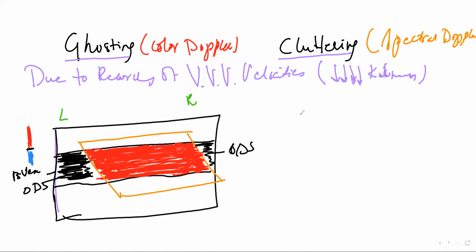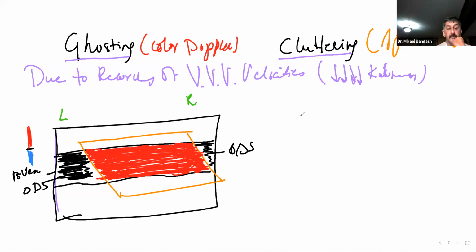Can you repeat the question? My question is straightforward, my dear. What is going to be the direction of the blood flow? Is the blood going to flow from the right to left, or is it going to flow from left to right, in this blood vessel that we are scanning?